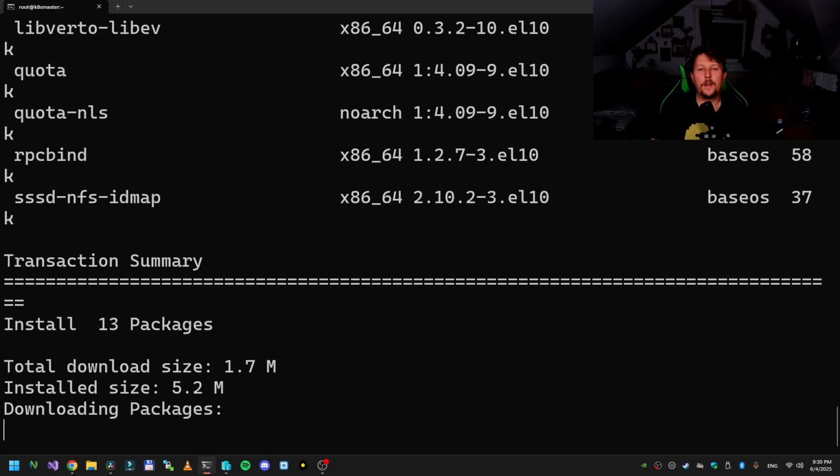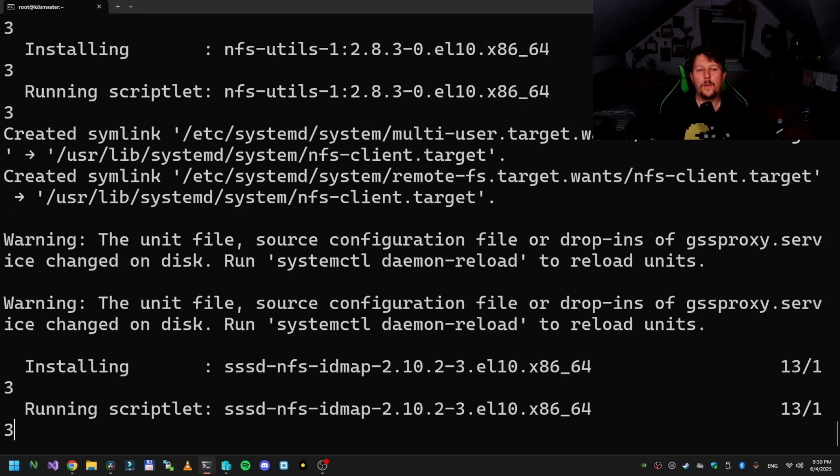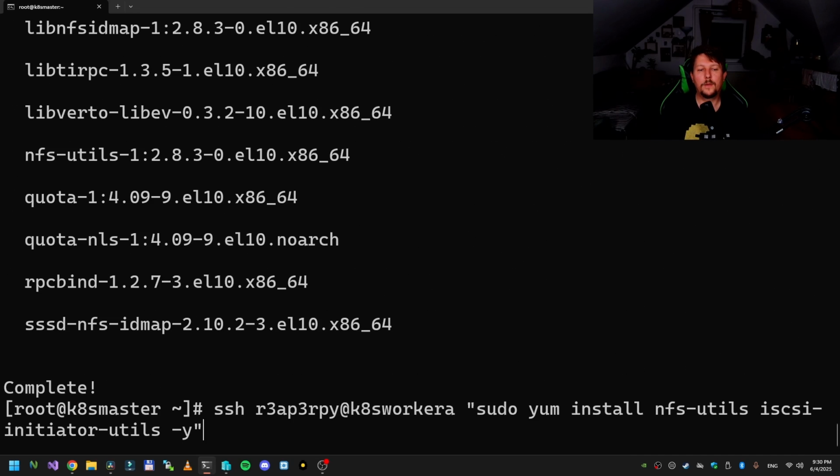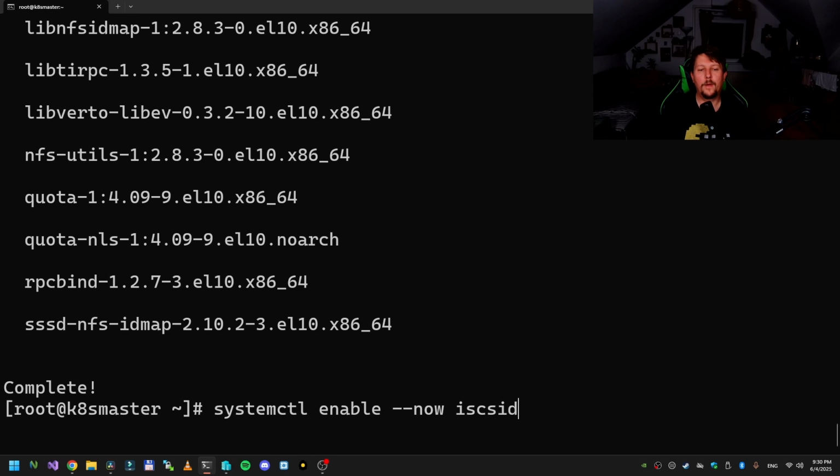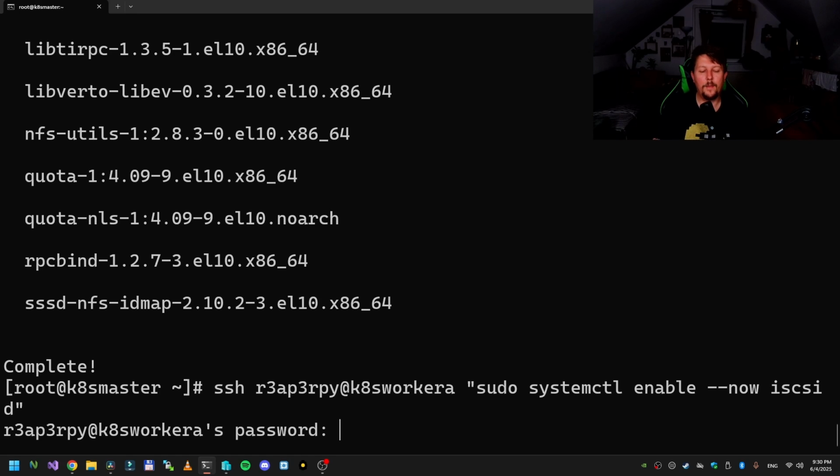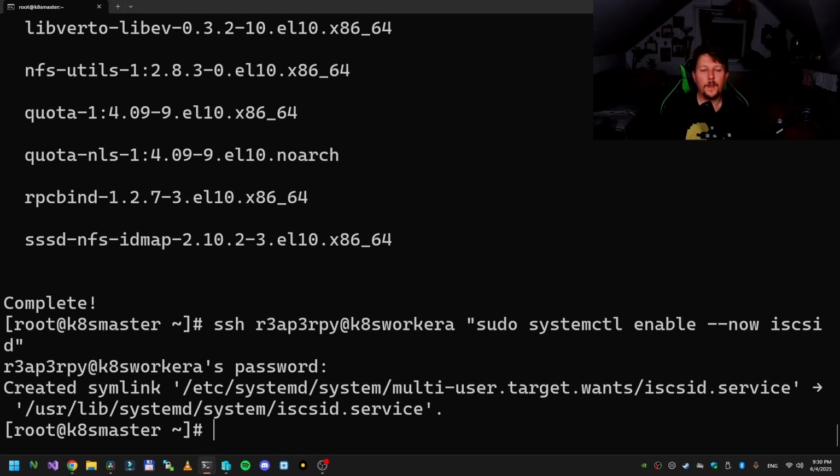Once this is done, what we can do is to wrap the systemctl enable --now in the same string and use ssh at k8s worker A and provide the password. It is done.